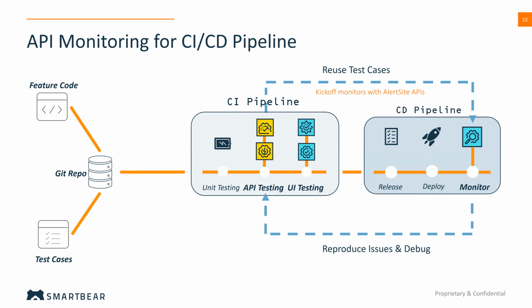And just to explain a little bit about what's going on here, the yellow icons over here are our API testing tools. One of them would be SoapUI Pro or LoadUI Pro. Within there, you can functionally test and load test your APIs, all that good stuff. You can virtualize them if you want as well. But if you're able to take that process and loop it in with your monitor creation and monitor runs, you'll be a lot more successful in the end, because it doesn't require you to rework the work that's already been done. You can take those test cases and use them to create new monitors within AlertSite.